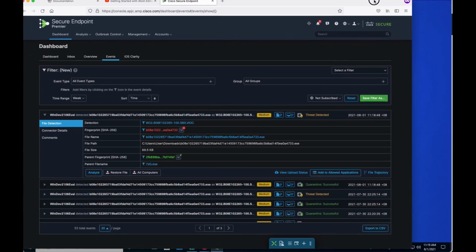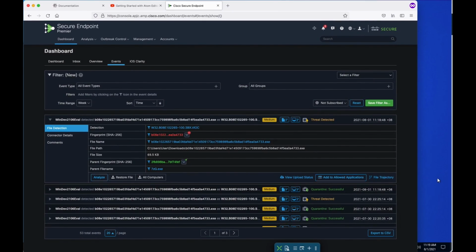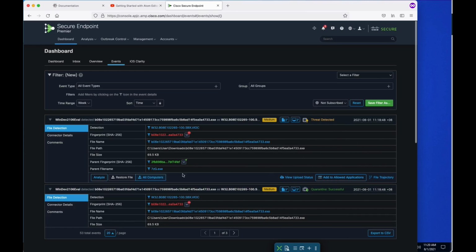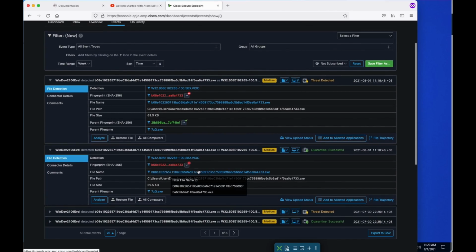Okay, I'm going to show you. So you can see we have a new event, right? That has triggered off, so the timestamp is correct.